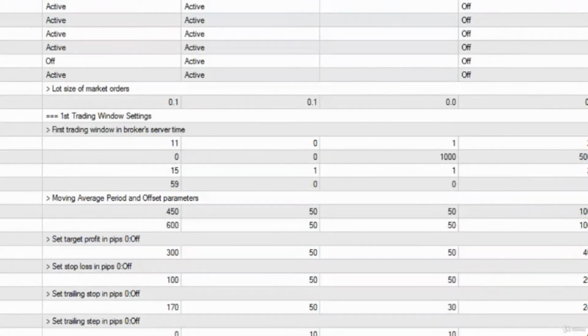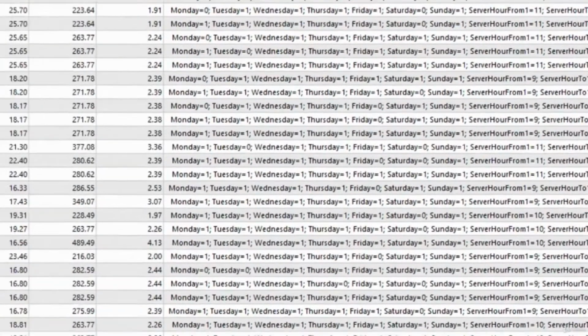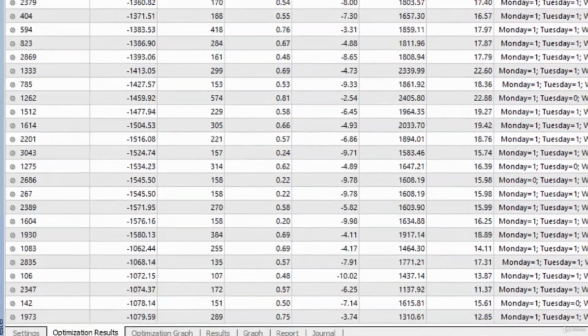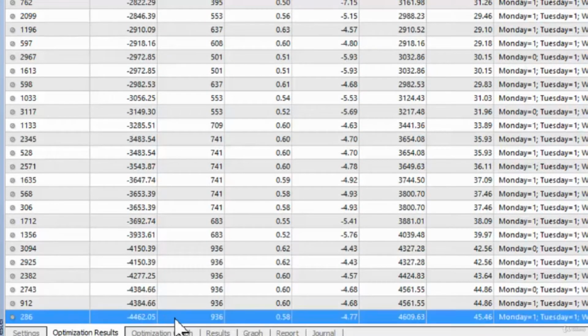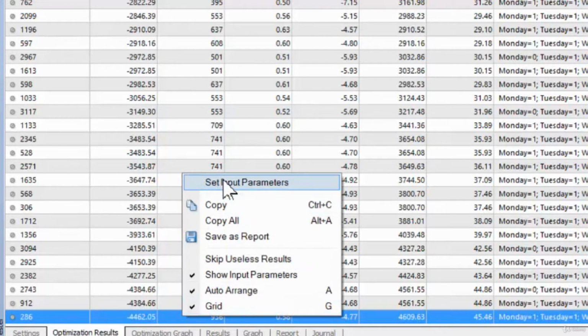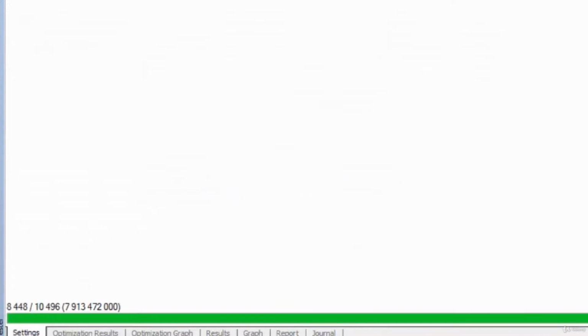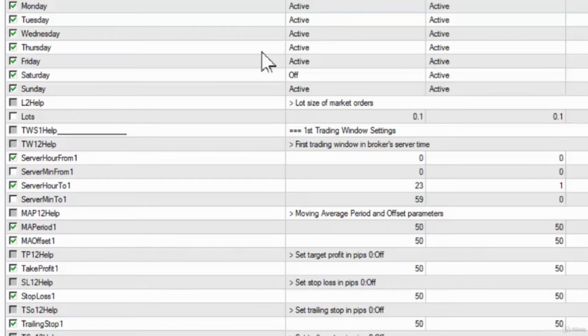So we've saved that, and we can now go OK, and I'm going to look for the most negative result. So we go right to the bottom and we find the most negative amount, and we put that into the EA. So let's have a look at what the most negative result is saying: trade every day except on a Saturday. So it's not too different from the most positive one, except it says that you have to trade on a Monday too. Trading takes place the whole day, from 0 to just before midnight.